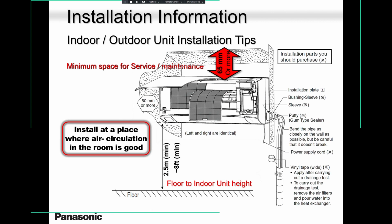Then the homeowner calls you and tells you, hey, John, hey, William, hey, Lawrence, how come my unit is not working? So please keep in mind that for these walls at the top and at the side, if you can keep enough room for air circulation, that would be great.